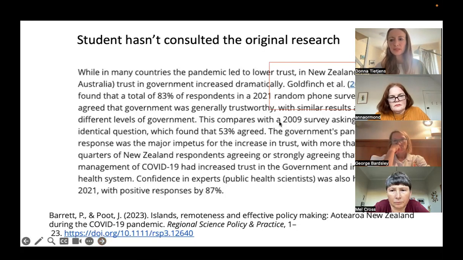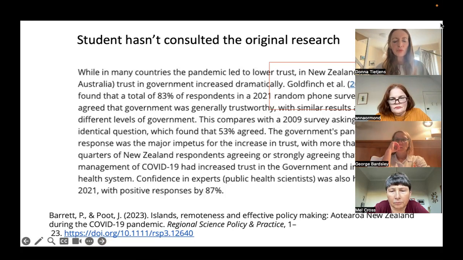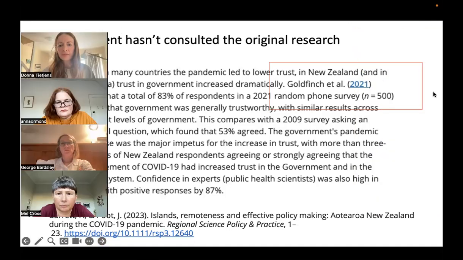And this was something that conveners asked be emphasised. So students haven't consulted the original research, and by that they mean when you start to read journal articles in particular, you'll see that they cite other authors. And so these conveners said that it's really common to see that students, for example, will cite Goldfinch as these authors have cited it, basically.